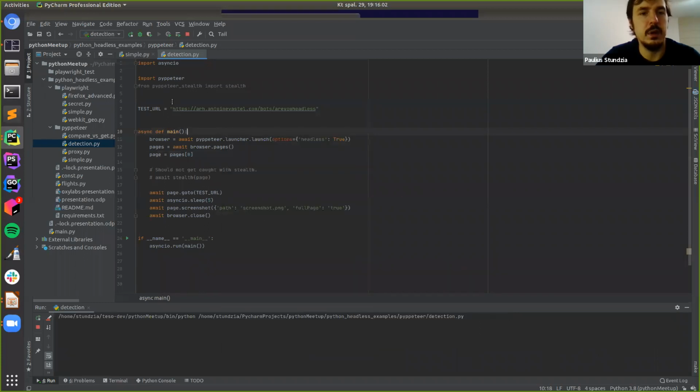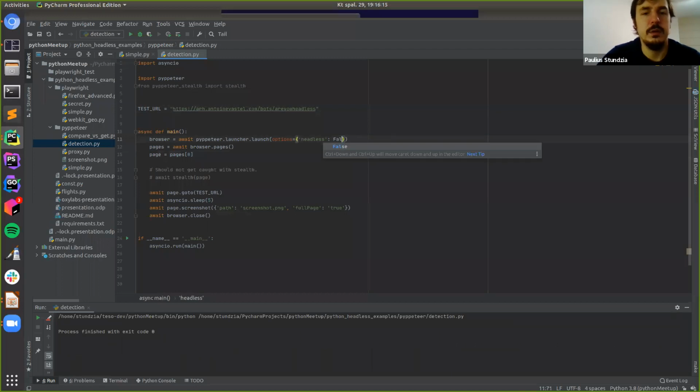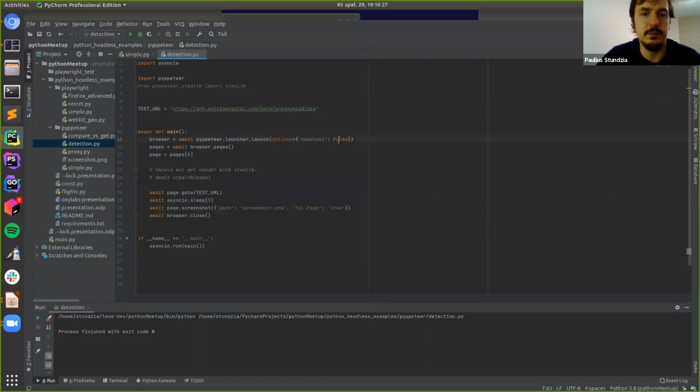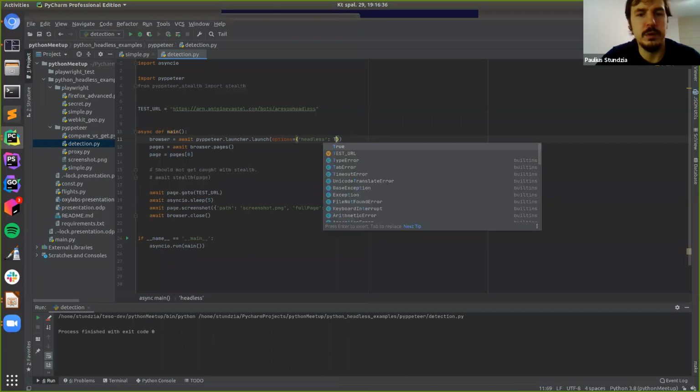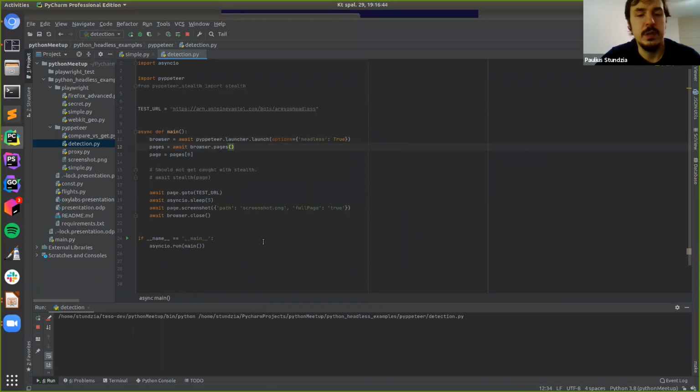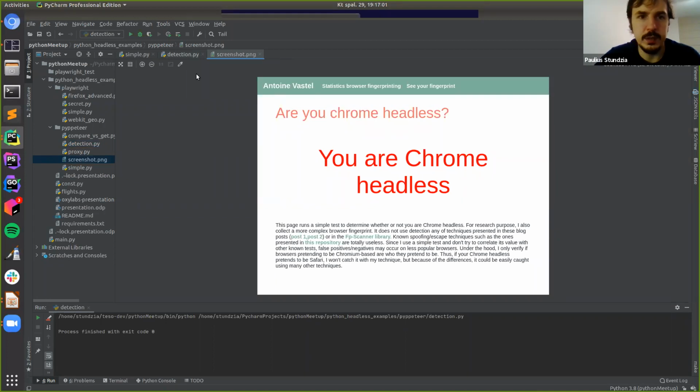Here's an example. This is a good page to test that. This one actually works on detecting if you are using headless Chrome. Let me show, I've run this in headless mode, and it says you're not Chrome headless. But this is misleading. When you're running in headful mode, a lot of bot detection passes. But when you actually run in headless, just wait for the script to finish. I'm going to the test URL, waiting a bit and taking a screenshot. Let's look at the screenshot, and it says we've been detected as a bot.